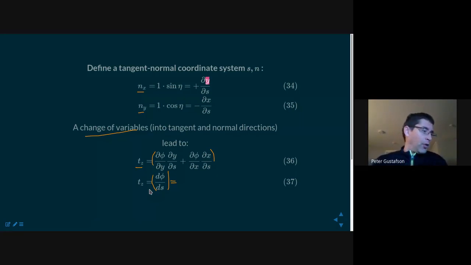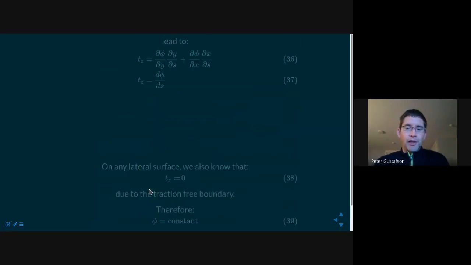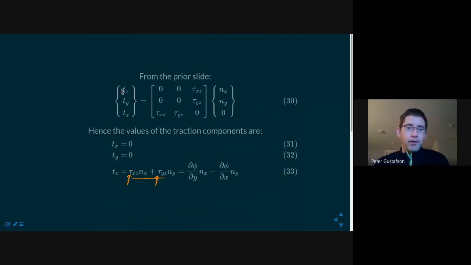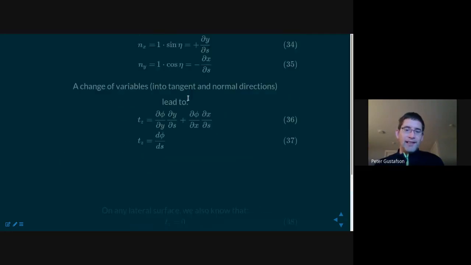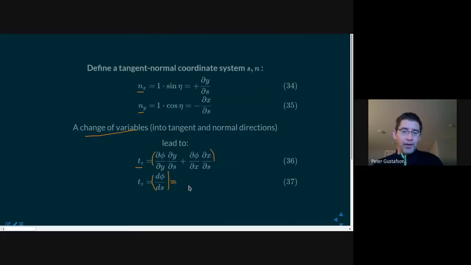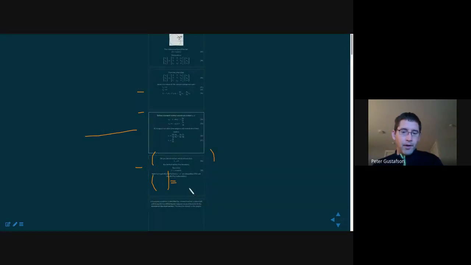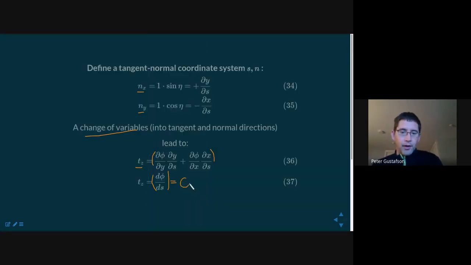Anyway, so I don't remember who said it, but somebody said 0, right? So the traction vector is 0. So actually, let me go back one slide. So all of these components, tx, ty, tz, all 0. By this multiplication, we said, yeah, that checks for tx and ty. And now we're applying tz is equal to 0. And so when tz is equal to 0, we're going to have to say that this equation here is equal to 0. Okay, so the derivative of phi with respect to the s direction is equal to 0.